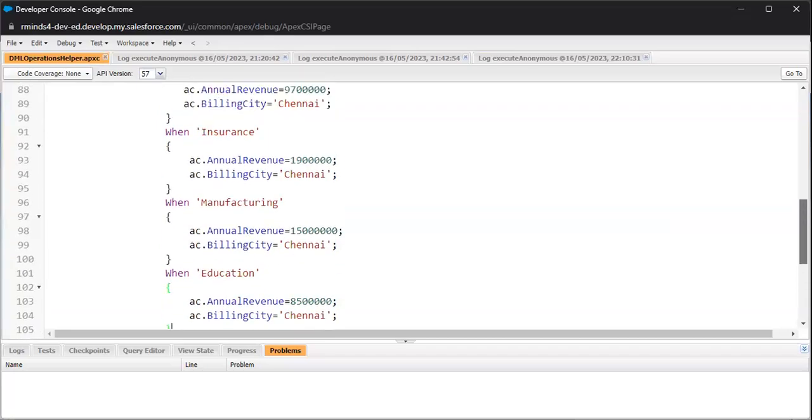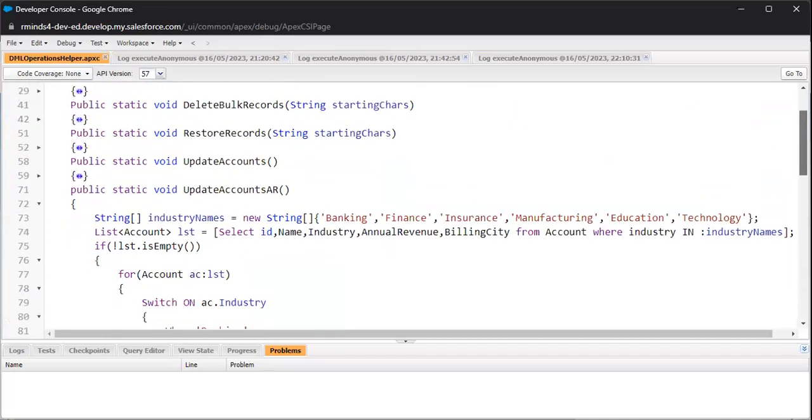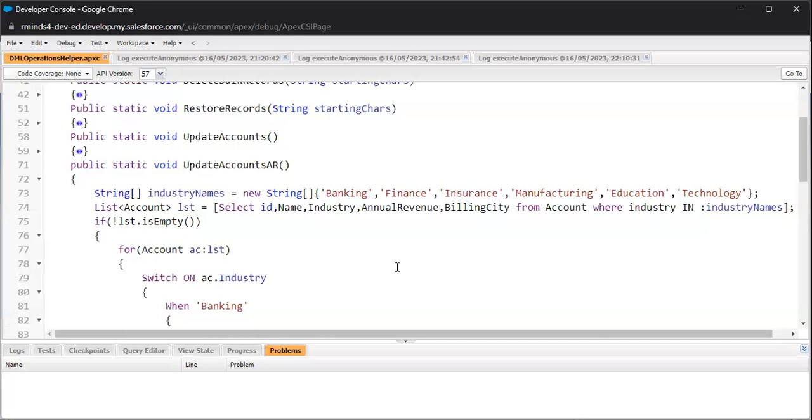So hope you understood. What we did first, which industry names we want to update, we collected them in a string array, and we collected the records which we need to update, those records whose industry names are present in this particular string array only.